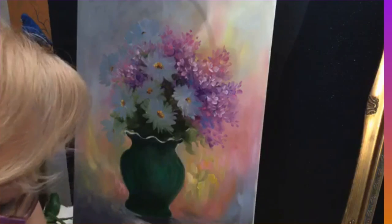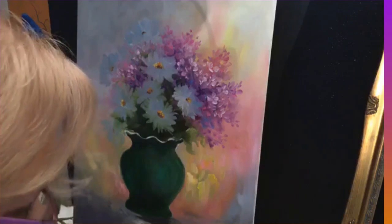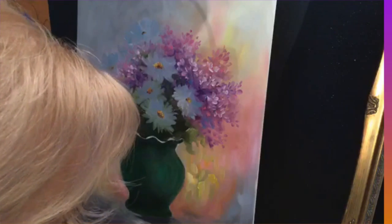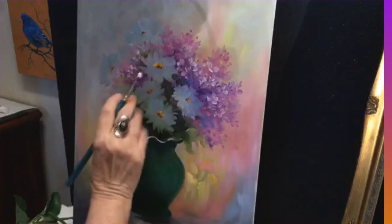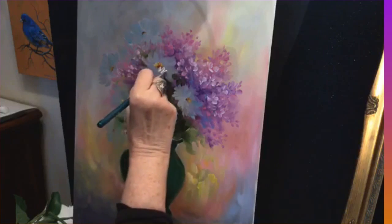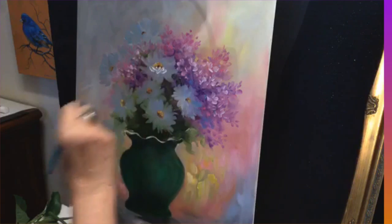Okay, now I'm using the paint dry, little or no medium. I'm going to dip into my fast dryer though, just a dot of it. That fast dryer I told you about in the beginning. Okay, so let's start out with this guy. We're going to have some petals shooting up over the center. Push down, lift up, push down, lift up. And they're headed sort of to a point in this area here.